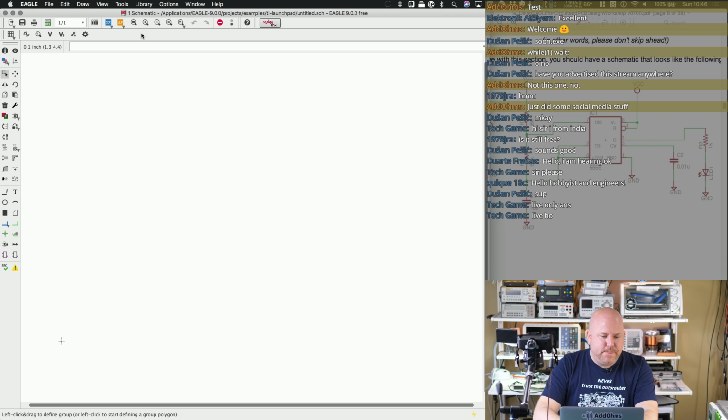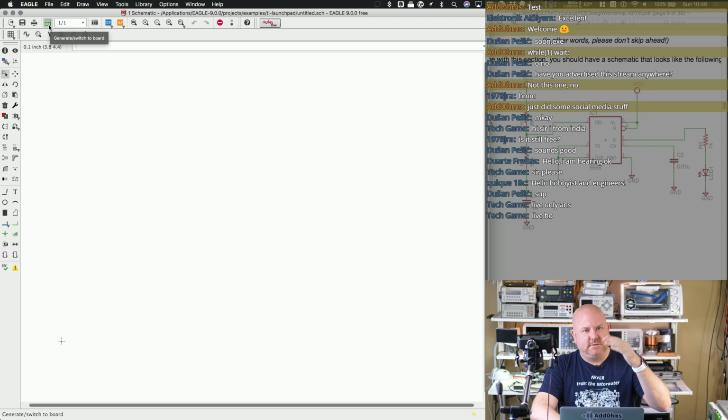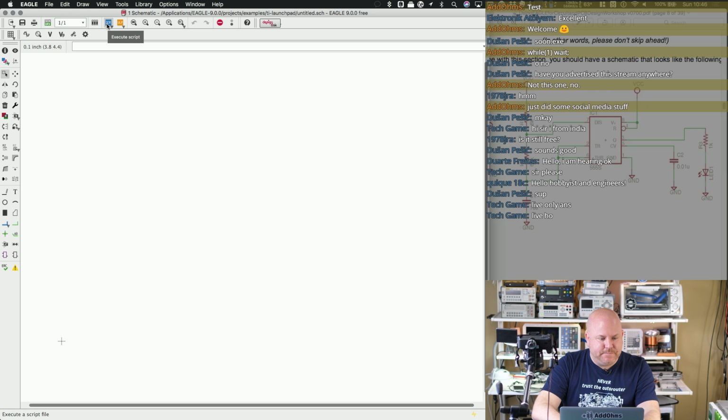Okay, so the first thing I've noticed, just looking at the menu bars, all of the icons are new. And a little conceit, I think these changed in Eagle 8. I saw a presentation from one of the UX designers, and she was talking about how they did all new icons. So, for example, this button is probably my favorite because it switches between schematic and PCB. And before, it was just sort of a vague picture of the two. So now it looks like it's a toggle that goes between them.